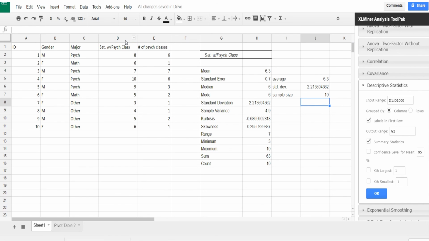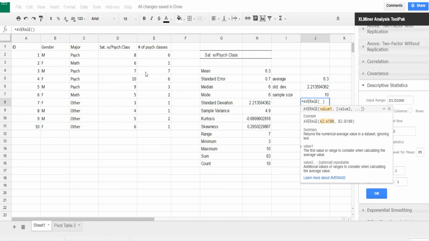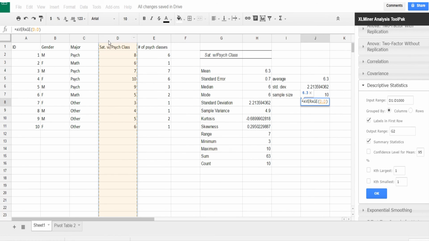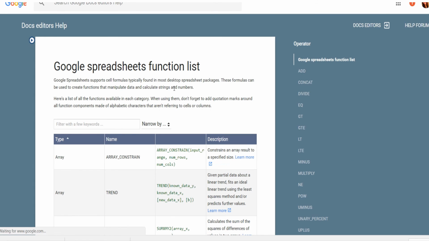So there you go. I think you can also get more functions up here, so you can do it this way as well. See this little summation sign? So say you want to get the average again, we just click there and click the variable that we want to work with and press enter. So you can do it that way too, and you can find more functions here too. Oh, there's a bunch. So I guess you can search them if you would like.